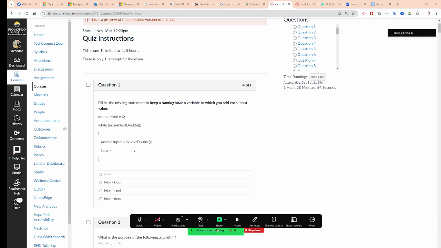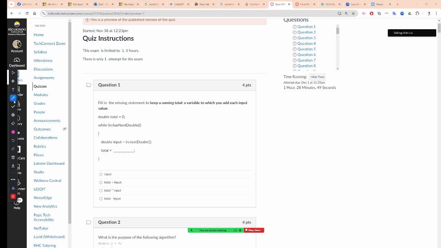Let me double check it, and you can make notes right now. For this, I certainly will choose B. Do you understand? Because this is a scenario, this is a syntax and this is an algorithm.